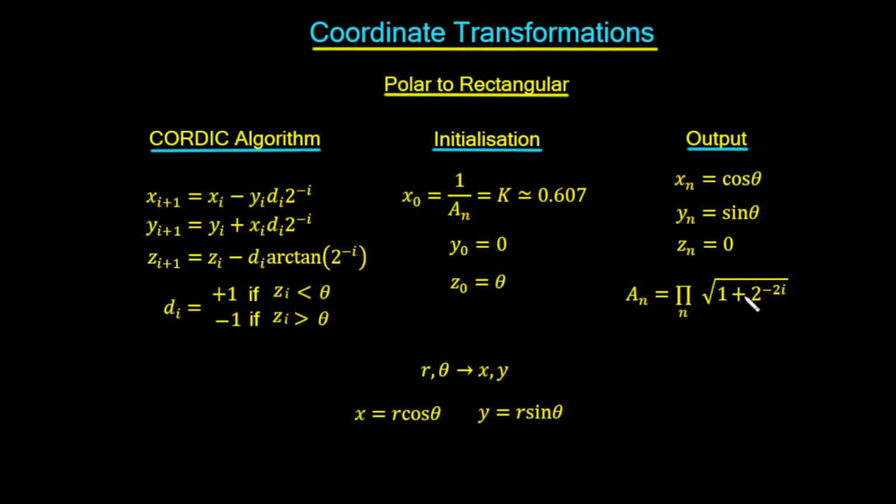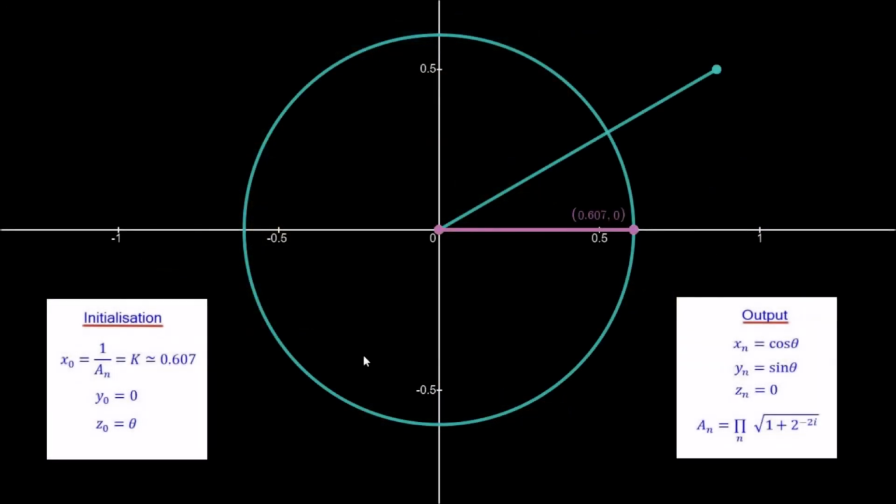So let's have a look at it in the graphical calculator. What we have here is exactly the same simulation that we used in order to generate the sine, the cosine and the tangent functions. We have the initialization where we have x0 is equal to 0.607, and that's the x coordinate of this point here. And we have our y0, which is a value of 0. And we have the angle which we are given and we already know. So in this instance here, the angle is actually 30 degrees.